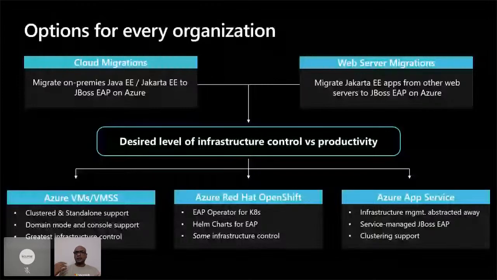As long as you're running JBoss AP on Azure in one way or the other, namely the supported ways that we have, Openshift, virtual machines, or VM scale sets, or App Service, it doesn't actually matter. Any kind of issue, whether it's a cloud issue or an issue with JBoss AP, you can either call Red Hat or you can call Microsoft, and we will take care of the rest of it. So if the companies need to collaborate, they're going to collaborate. If they need to create your issue and work on it on one side and then transfer it over to the other and then transfer it back, all of that is basically transparent to you.